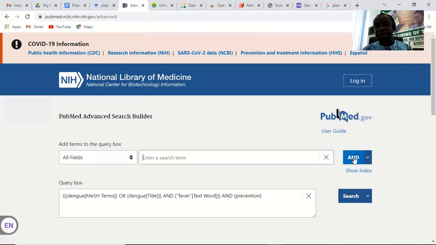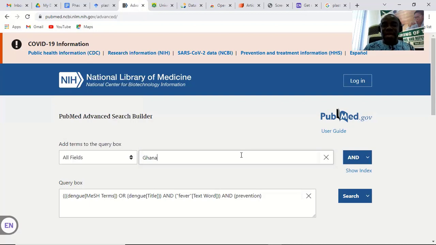Now, my last term is Ghana. So I put in Ghana. But what if the word Ghana doesn't necessarily appear that way? Maybe somebody writes, say, in a Ghanaian setting or in a Ghanaian village. Okay, so I determined that, fine, Ghana is the root word or the stem, but I can use truncation. At this point, I do not know whether PubMed will accept the truncation method that I want to use. You know, there are two symbols for truncating a word. Truncating here means that we allow the word form to take any possible suffixation.